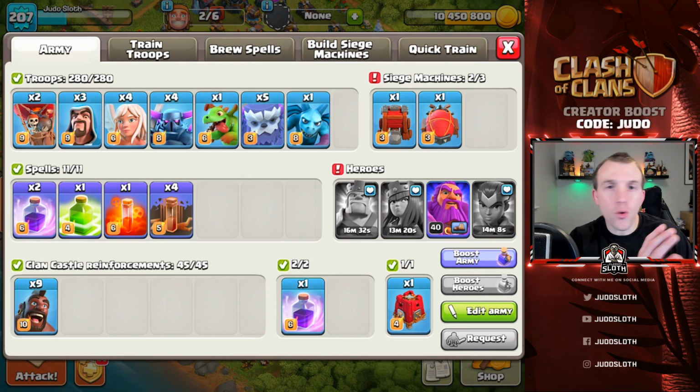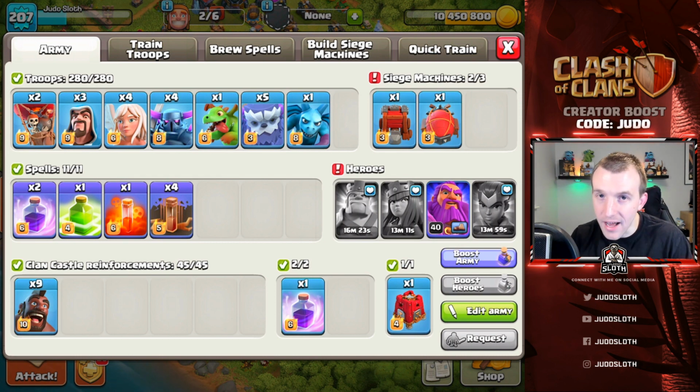I wanted to refocus on the Yeti Smash Attack Strategy. This was very popular, very strong before the most recent balance change. So after Town Hall 13, the Yetis, the brand new troop, took over the game. It's definitely a ground-based meta, but how strong is the Yeti Smash after the balance update?